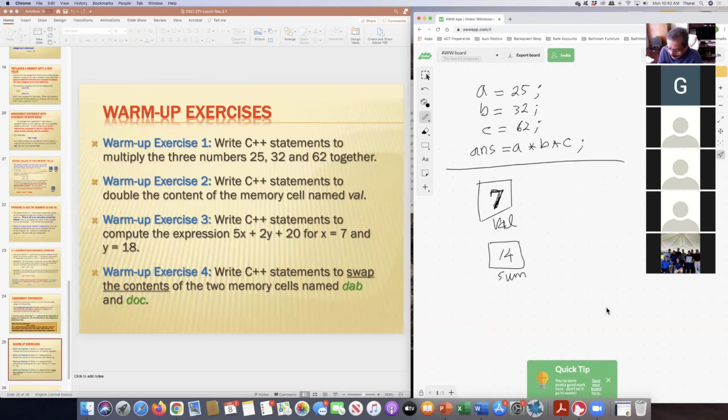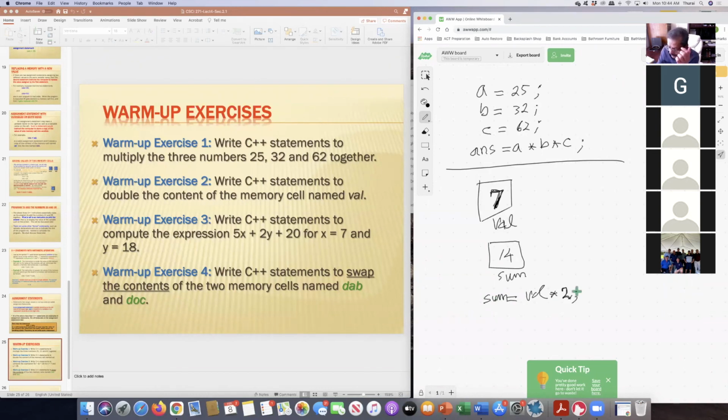So let me explain this problem. Val has some number in it, we don't know what it is, and we need to replace it with the double. Very commonly, some students wrote something like this. They took the val and multiplied by 2. You can multiply by 2. The 2 doesn't have to go into a memory. It's not data. Only data have to go into memory cells. So we are multiplying val by 2, and if you put that in sum, this was common. A couple of students gave me this as the answer.